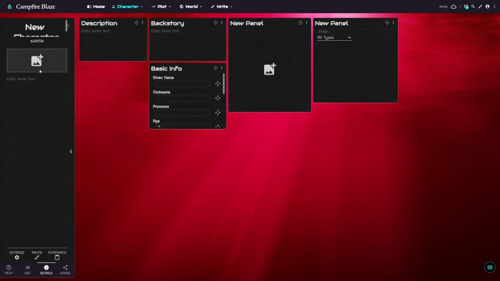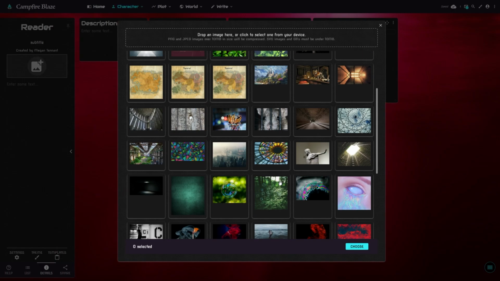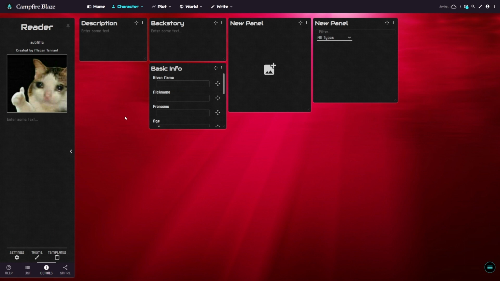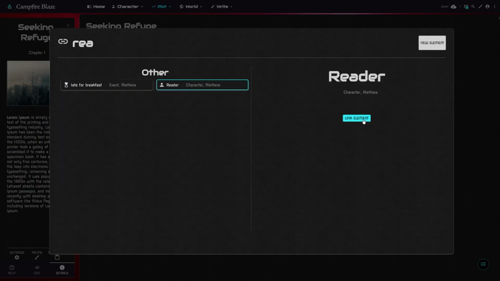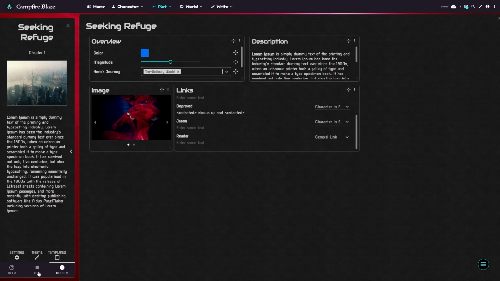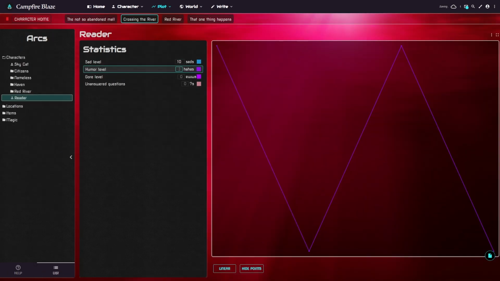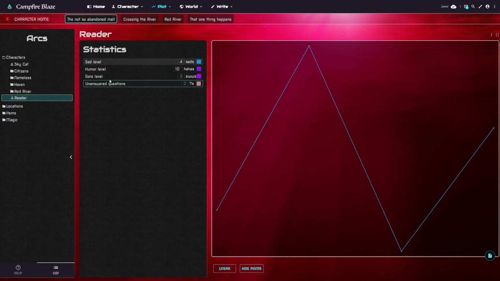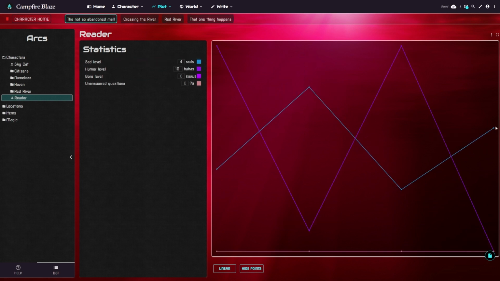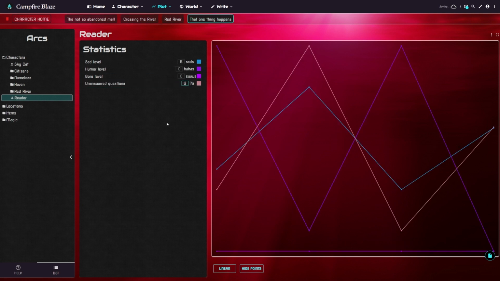You can even use this to help avoid reader fatigue. Basically, you could create a character called Reader, with stats like gore level, fun and humor, then tag them in all of the on-page events and mark what emotional state you'd like the reader to be in due to that scene. That way you can at a glance see what parts of the story might be too heavy for too long, or where you may swing from sadness to fun and games too quickly, which can cause emotional whiplash. So there's lots of ways you can get creative with these modules.